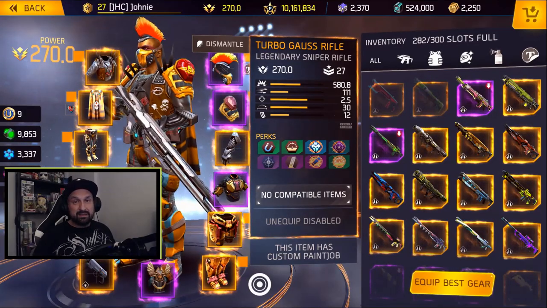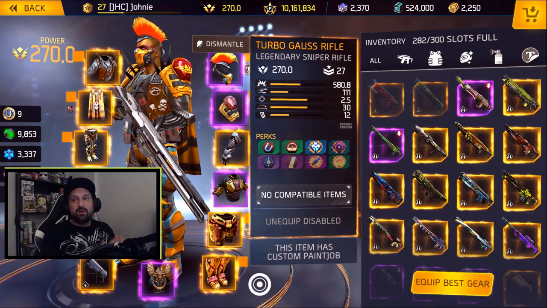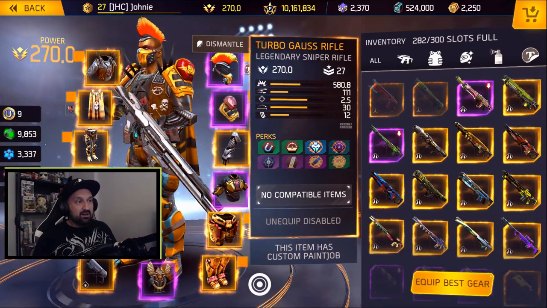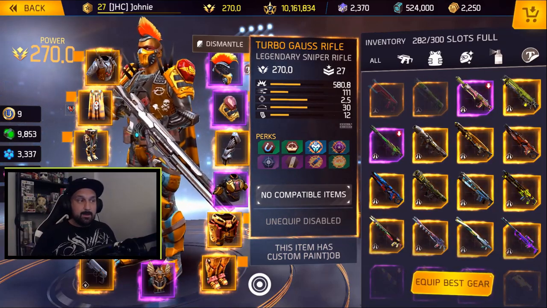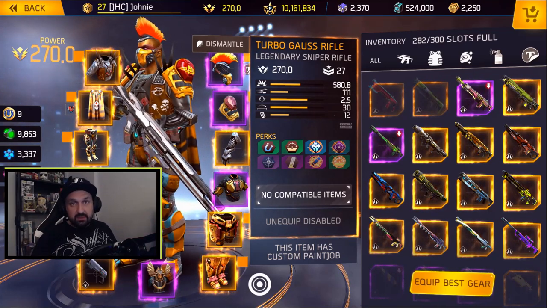In today's video, we take a look at the brand new sniper rifle, the Turbo Gauss Rifle. A legendary sniper rifle released yesterday. There are two new legendaries for the Into the Arena event. They introduced one new legendary in Silver Arena and one new legendary in Gold Arena.